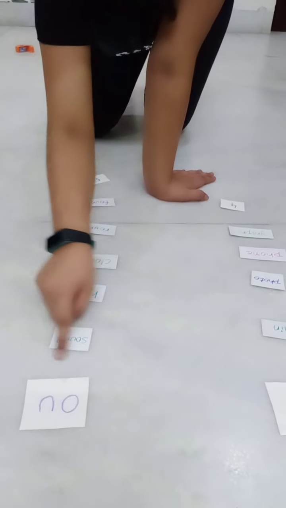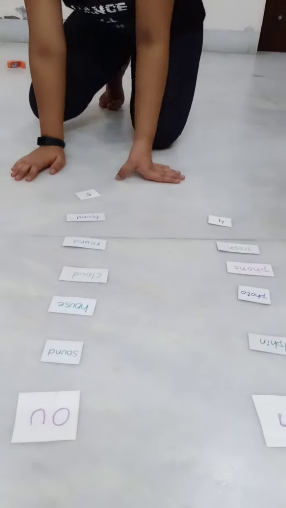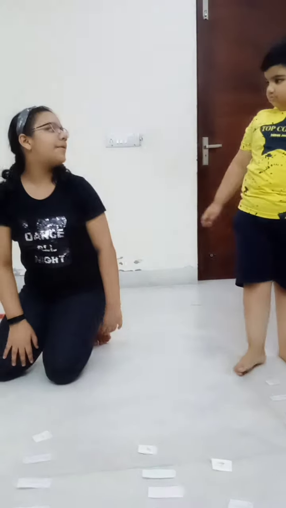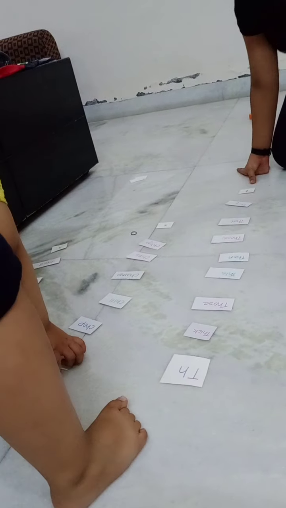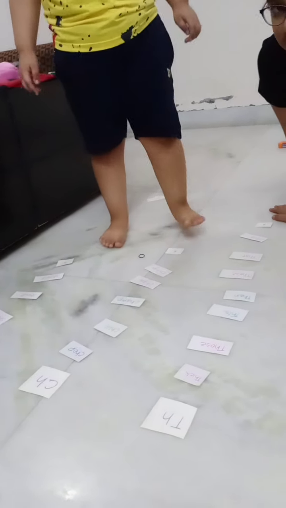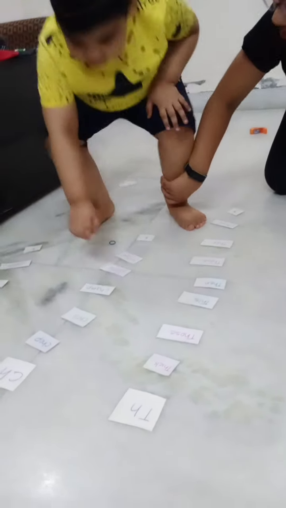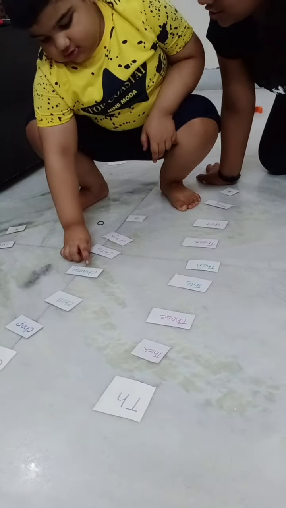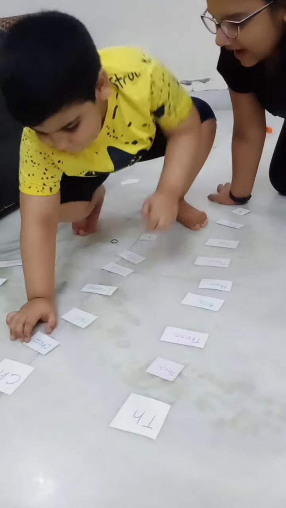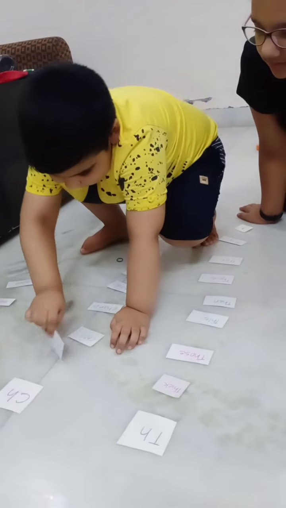And sound. Okay, let's give him an easy word first. Okay, first find chop. Kahan pe hoga chop? Find the word chop. Not chop. It's chop. Just tap on that word, Vivan. Where is chop? Come over here and just find which is the combination. No, he is doing it correct. Better point with your finger. Where is chop? Yes. One point. Okay.